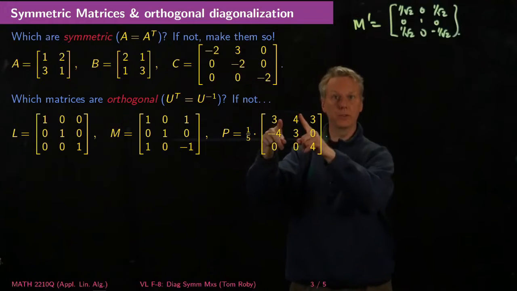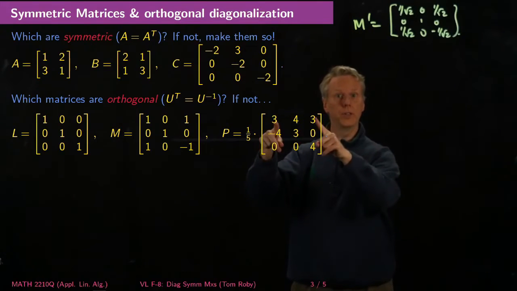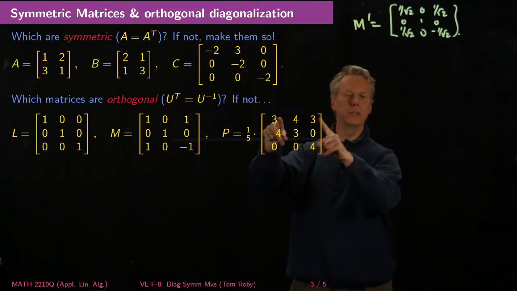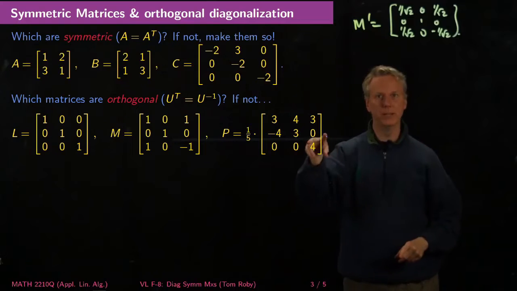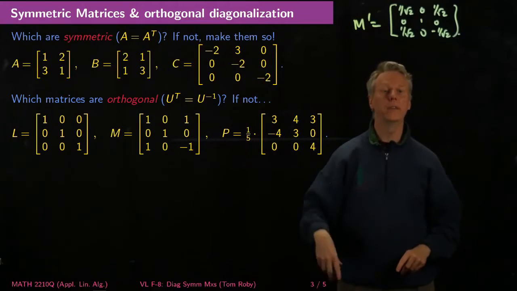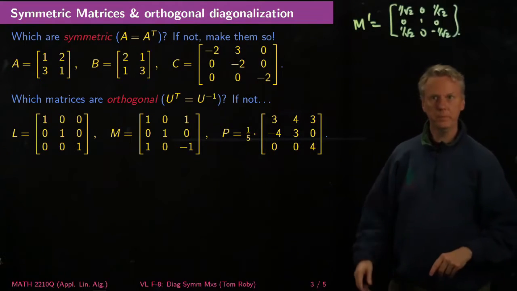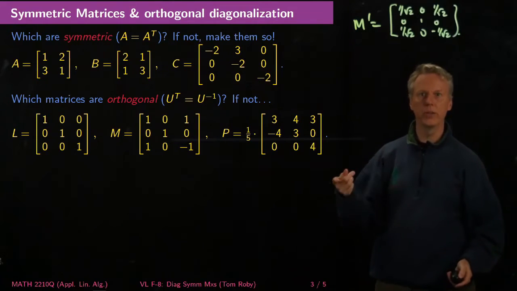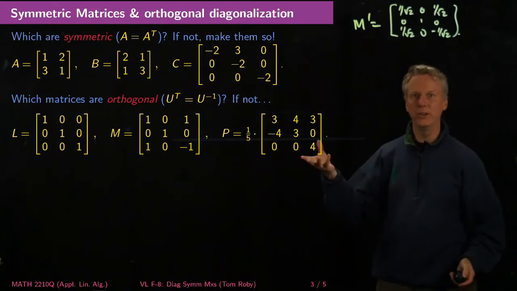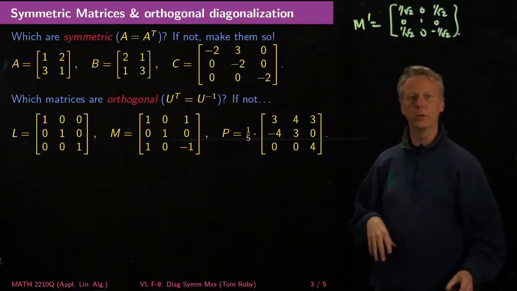And you check, OK, well, the first and second are orthogonal. First and third, oh, whoops, they're not, right? Because 3 times 3 is 9. And so you end up with the inner product of the first and third being 9 divided by 5 squared. So in any case, this matrix is not orthogonal. And to make it so, you'd have to fool around with it a little bit.